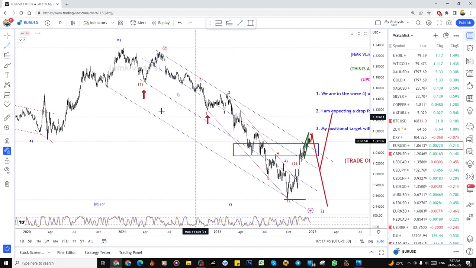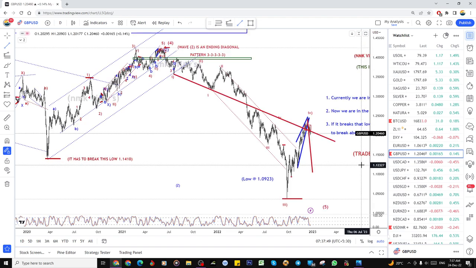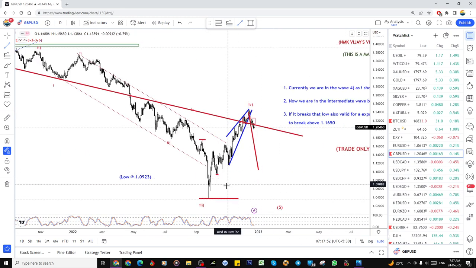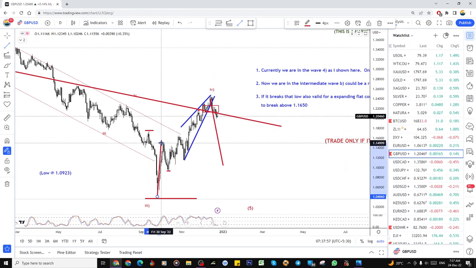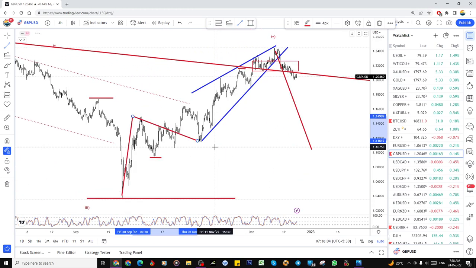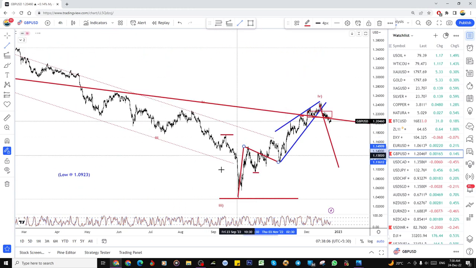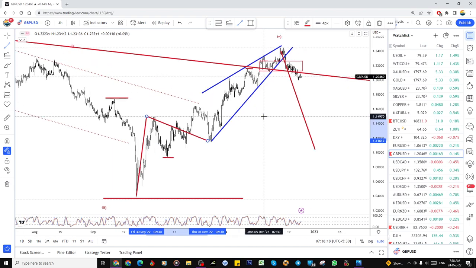So EUR/USD, GBP/USD, DXY. For GXY I'm expecting the same bounce, and here also it's looking like it, but these are all not looking like the three-wave structures. I'm not sure whether it is going to be a five-wave structure, or a leading diagonal also. No, I'm not sure about this. That is why there is no conclusion here. But the formation here looks like ABC. It is all a three-wave structure.